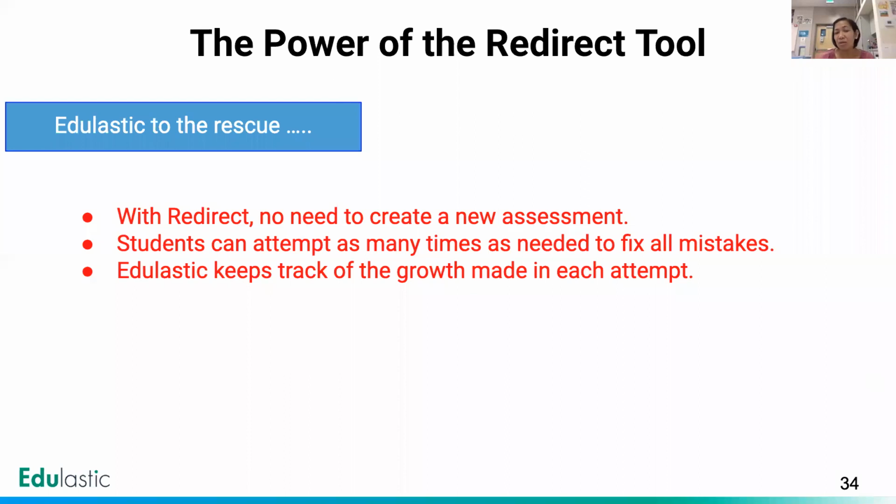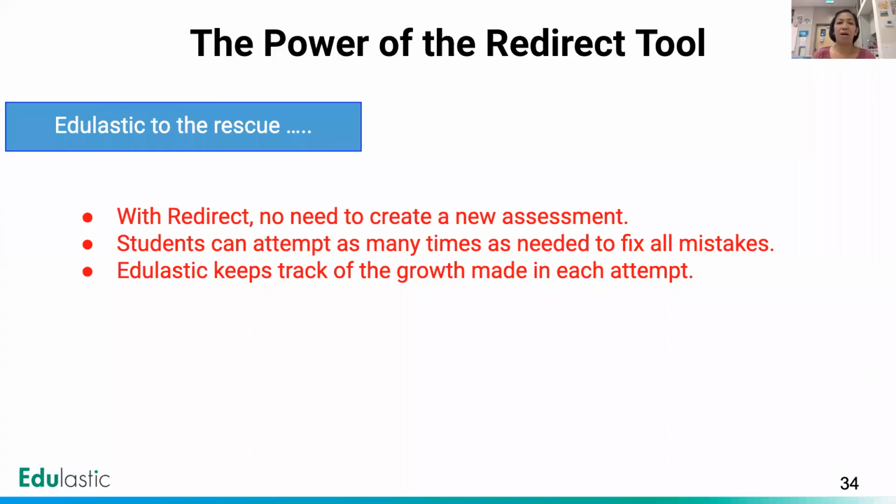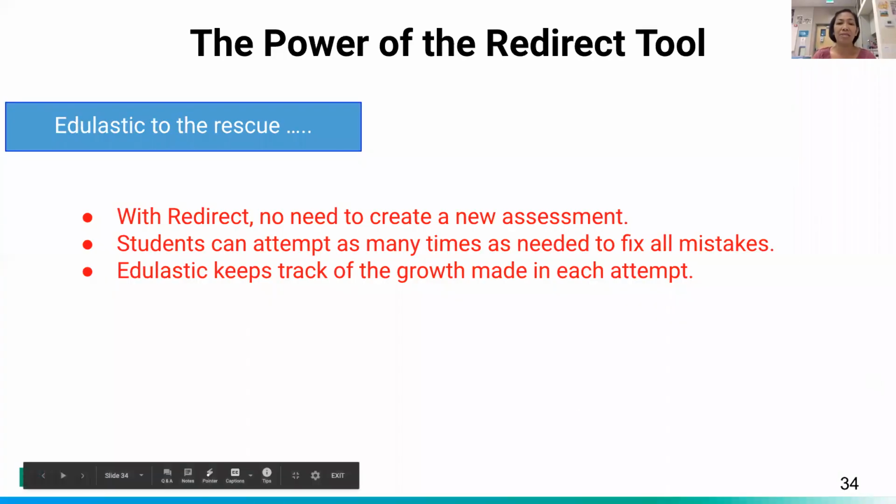With redirect, I don't have to create new assessments. I send the assessment to the students, and I have an option to make them retake the entire assessment again, or just fix the mistakes. And then they can attempt as many times as needed. And the good thing about Edulastic is it keeps track of the attempts.